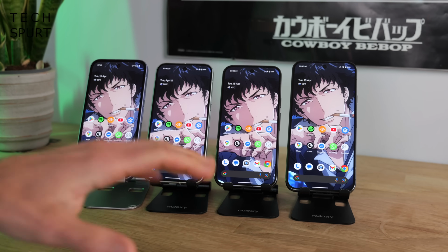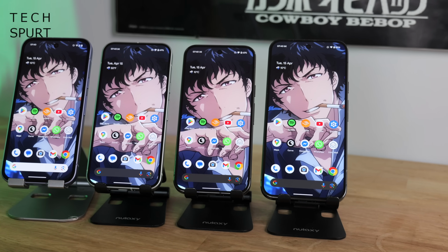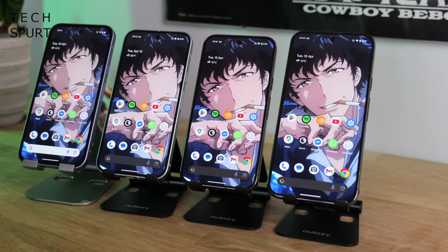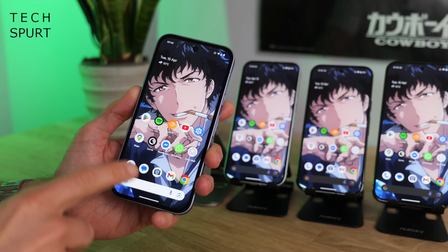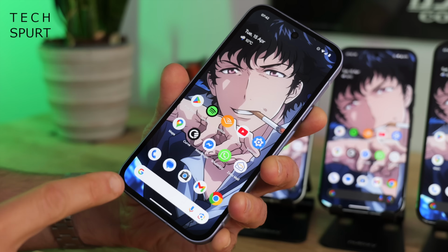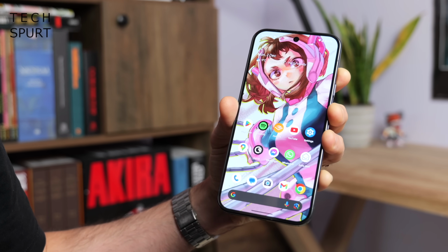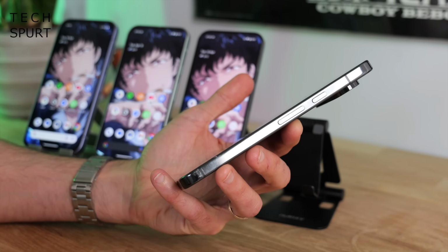As you can see there, line them all up and you've got pretty similar design, certainly on three of the four. One of them kind of stands out a bit against the others, and that's because these three are 6.3 inch blowers. The Pixel 9 Pro XL is a 6.8 inch behemoth. Of course, if you squint proper hard, you will notice that the Pixel 9a has slightly bulkier dimensions compared with the 9 and the 9 Pro. That's because those bezels surrounding the display are noticeably chunkier. And thankfully, while the Pixel 9 Pro XL is considerably taller and slightly wider than the rest of its siblings, it's no thicker and only slightly heavier.